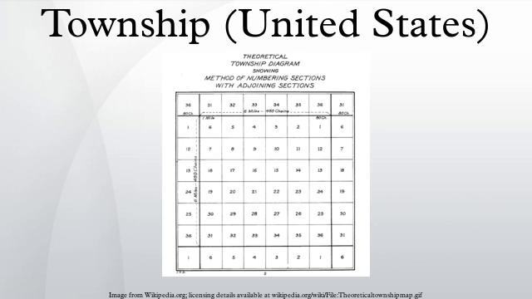Usage by state. Because township government is defined by each state, the use of this form also varies by state. States using a township form include the following: township government is used in Indiana, Kansas, Michigan, Missouri, Minnesota, New Jersey, North Dakota, Ohio, Pennsylvania, South Dakota and Wisconsin. The form is used in parts of Illinois and also in Nebraska, where they are sometimes referred to as precincts. Two cases of this use of terminology are Edwards and Wabash counties in Illinois.